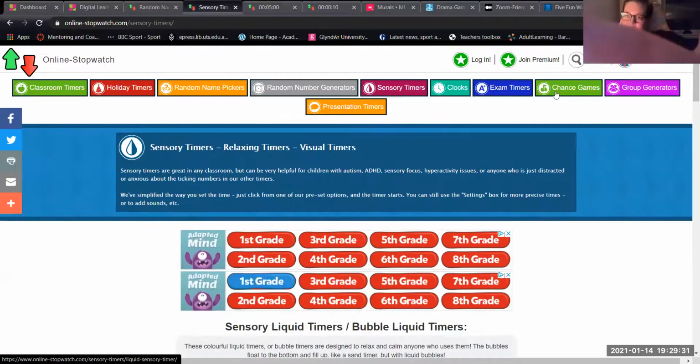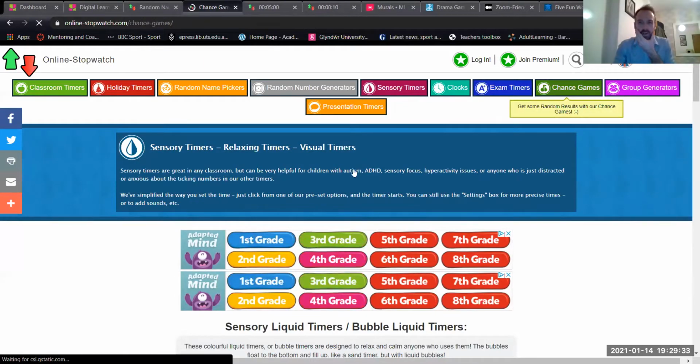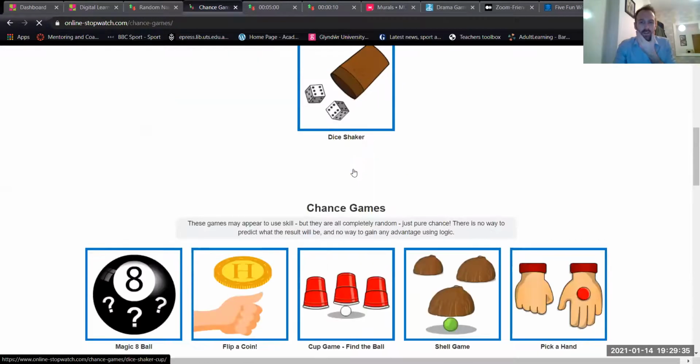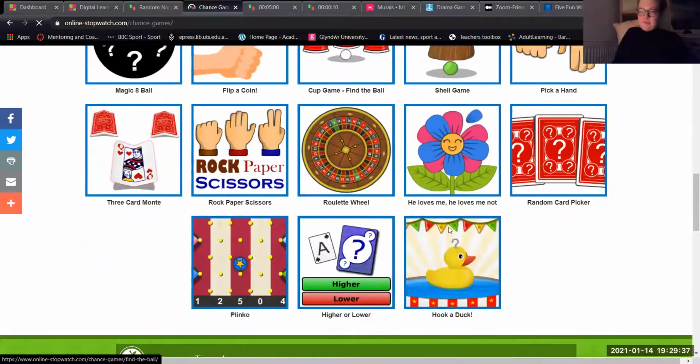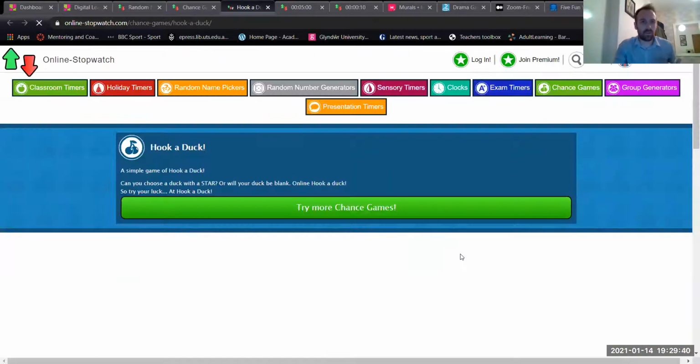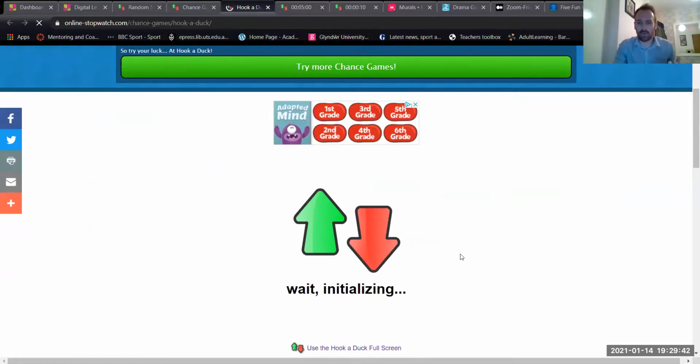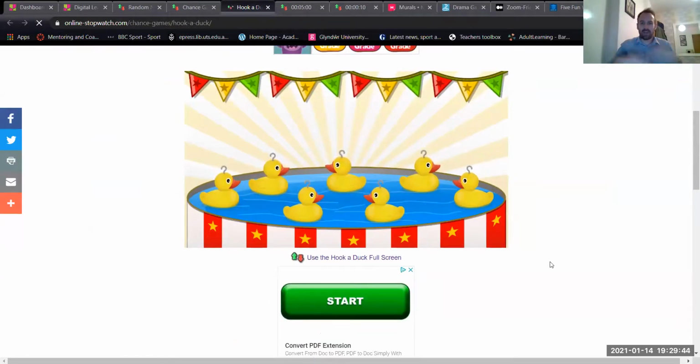The one thing I always loved on this was the idea of the chance games. There's quite a few different things on here, but maybe it's quite sad of me, I was quite enjoying playing hook a duck. So we can have it as if the students answered a question, they got the chance to hook a duck. If they got the question, they answered it, go, okay, which duck do you want? And they say, oh, the fourth one from the left. I go, oh, yeah, it's not the one.